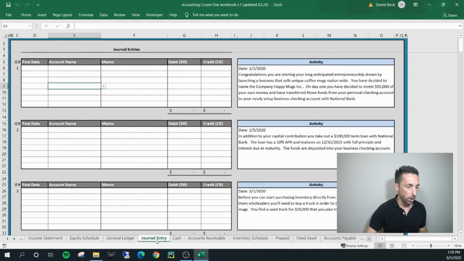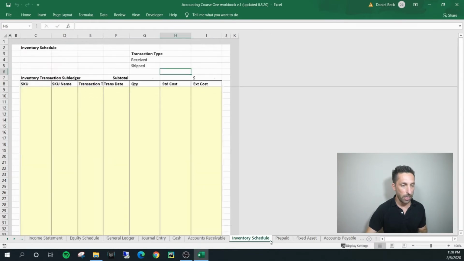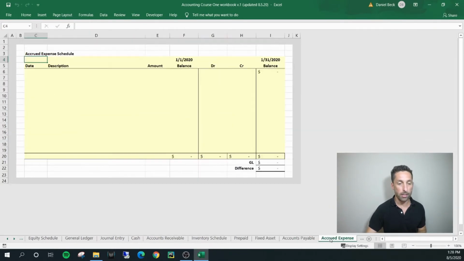So if you start with the journal entry tab and you look to the right, I have schedule templates for each of our balance sheet accounts that we are going to take a look at in this course. So with that said, that's kind of a quick summary view of how this workbook is created, and I think we are ready to start our very first journal entry.